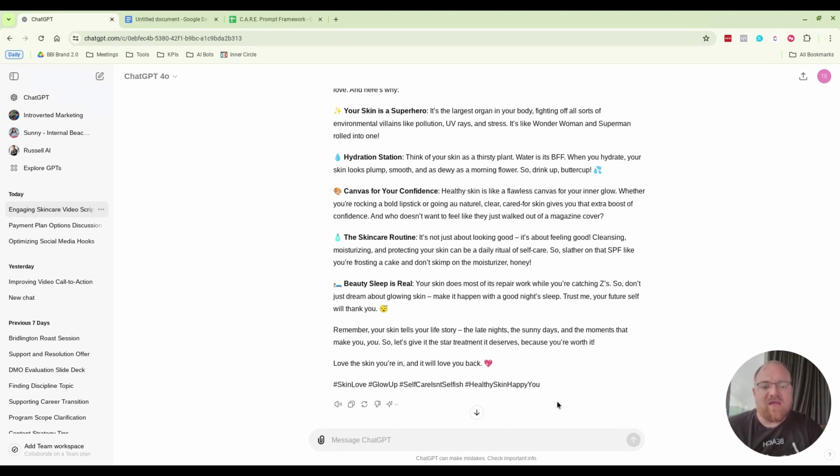So the only thing I'll say here is whenever you're doing something with AI, you should definitely read through the output and make sure it's truthful. Make sure it suits what you're trying to achieve, and edit it before you actually put it into the public domain.